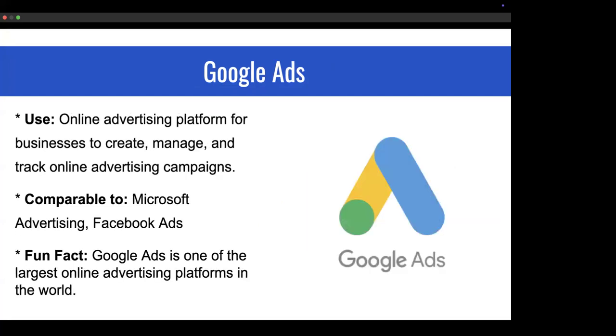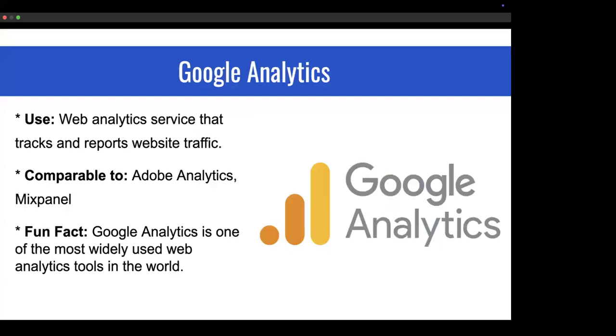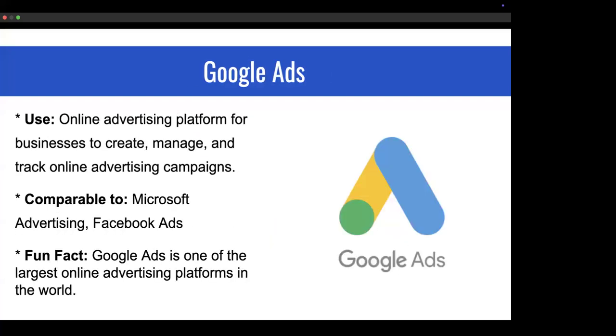Kind of fitting with that is Google Ads. This is how you can spend money to advertise your business in the search results. And this is how Google makes most of its money, Google Ads. Any questions about Scholar, Analytics, or Ads before I go on to the AI stuff that they offer?